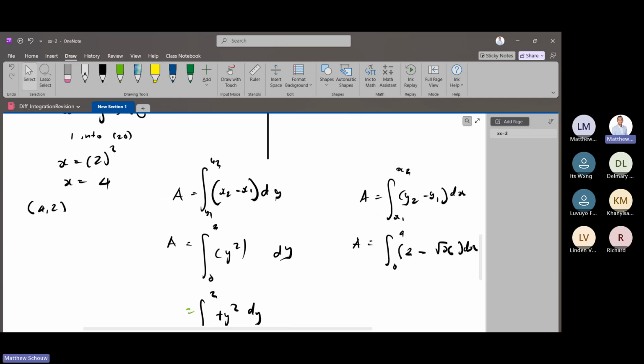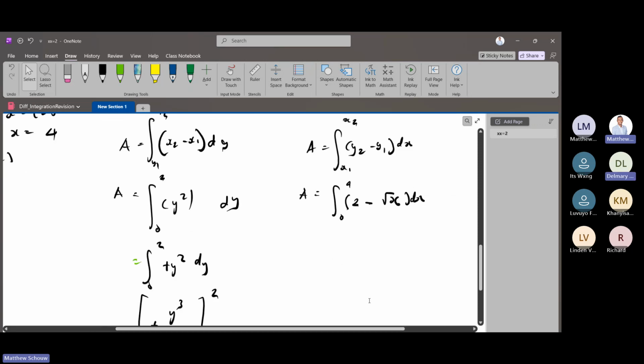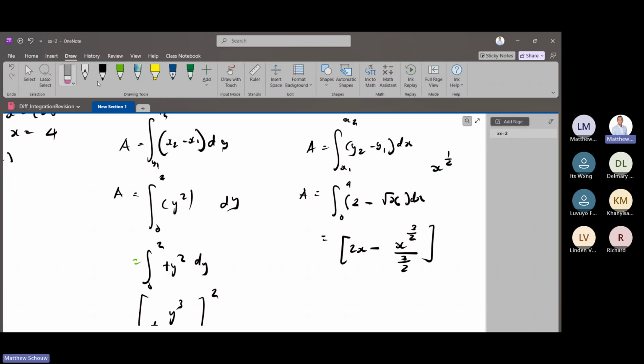Yeah, I'm realizing now, but okay, anyway. So let's integrate this and see what we get. To integrate this, you should get 2x, if you guys remember integration. And your root x will be x to the power of plus 1, so we add 1 here, so it's 3 over 2. And then obviously it's divided by 3 over 2, but you can flip this, and therefore it should be 2 over 3, like that. Okay, 2 over 3 at the bounds of 4 and 0.